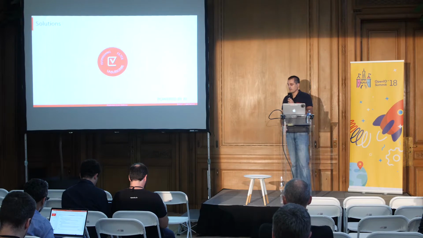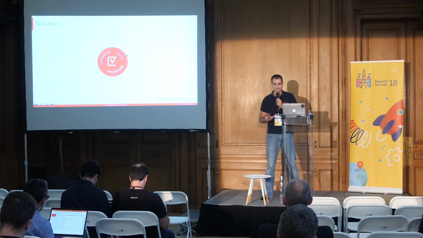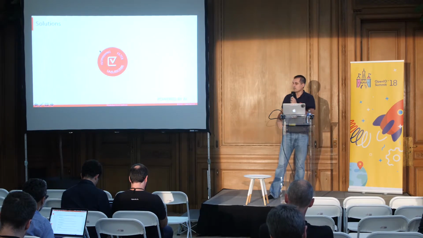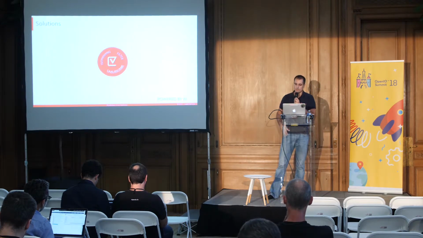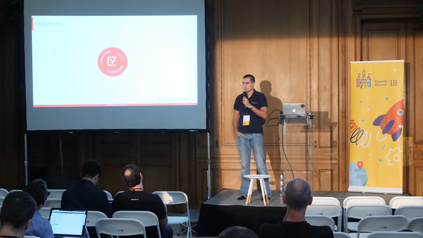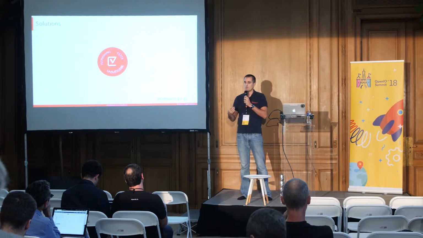So what do we offer right now? At Vade Secure, we are a software provider. We provide an email filtering solution. First of all, this is the filtering, which will say that's a spam, that's a ham, that's a phishing. After that, we've developed a solution to detect phishing. The solution will connect to the link, analyze the behavior of the link, and also analyze the behavior of the web page and give a verdict to see if it's a phishing or not. And then lastly, we have an API for unsubscription. Once you receive a gray mail, we are going to do the unsubscription process on behalf of the end user.